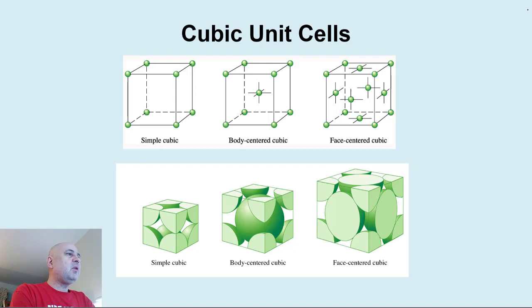As I said, we will look at only a few of the cubic unit cells. Here are three examples how atoms can pack differently within the cubic unit cell. The simple cubic unit cell shown here on the top only has atoms on each corner, which we would like to determine the unit cell content. And so we already know that each corner is one-eighth of the contribution. So if you have eight corners occupied, there's only a single atom occupying the unit cell.